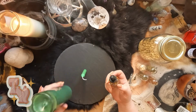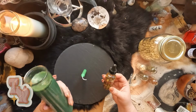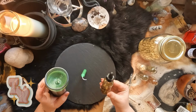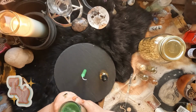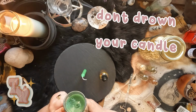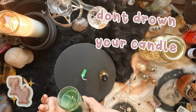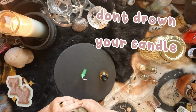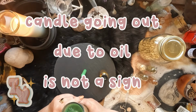Now, I'm not going to do that today because I am saving this candle for something very specific and I'm not going to waste it. But I would put 7 holes in the top and 7 drops at the top. What you want to do is make sure that you evenly coat it, because you don't want to drown your candle in oil. That's another really important reason why we put the 7 holes, or any holes for that matter, in the tops of candles, because it will keep it from drowning your wick, and that is super important. Otherwise your candle might go out and you might think that's a sign, and it's not a sign. It's just a drowned wick.